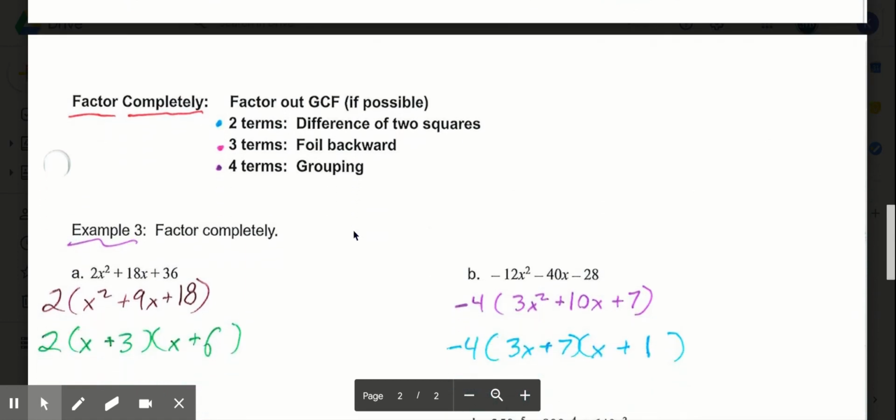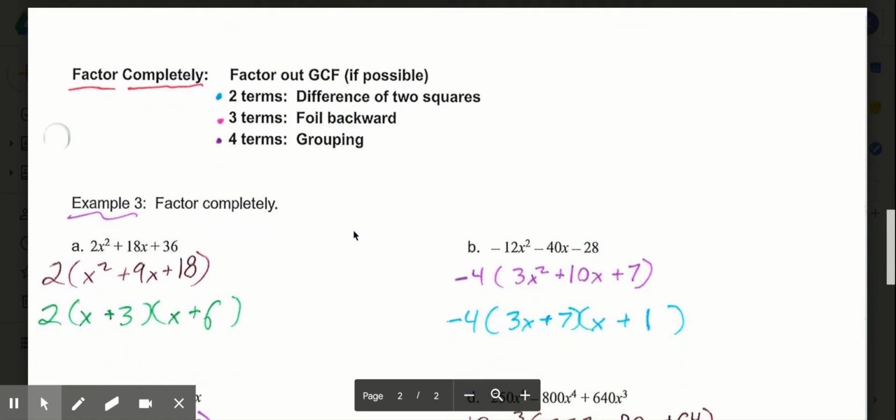So then we move into this final idea of factoring completely. So now that we've studied different ways to factor trinomials, binomials, 4 different terms, different special products, we can do this idea of factoring completely, which means factor as far as possible or break things down as far as we can go based on what we know. So, a couple of shortcut bullet points there.